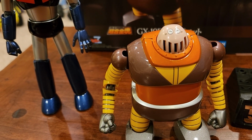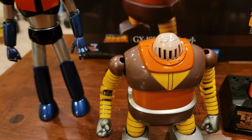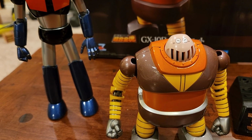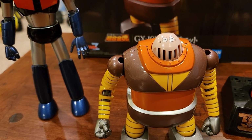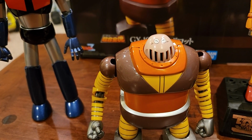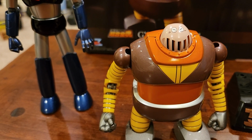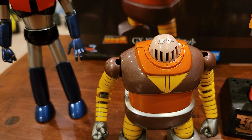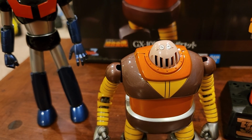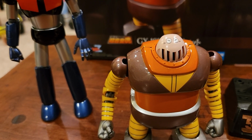Boss Borot was an interesting character because I don't have the episodes where he was created. He was created in the second half of the first season, and I assume he was created by Boss, Muka, and Nuke, which is pretty incredible because he is a fully functioning giant robot. And sometimes he's actually quite effective. So how these 3 high school students managed to create this robot that is certainly not comparable to Mazinger Z, but is sometimes shockingly effective, is pretty amazing.